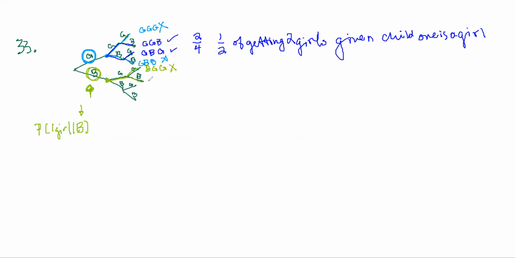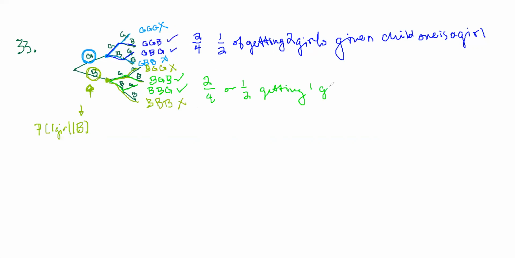This path is boy, girl, boy, that is something we want. Here we go, boy, boy, girl. There's also one girl there. And finally, we have boy, boy, boy, 3 boys. Not something we want. Okay, so what are the chances we get one of these check marks, these families with 2 boys and 1 girl? It's, again, 2 out of 4, or 1/2.